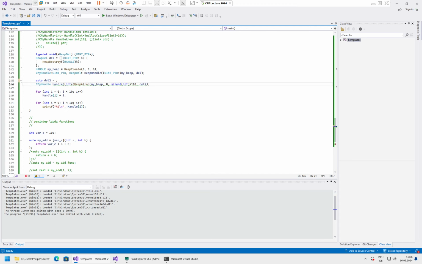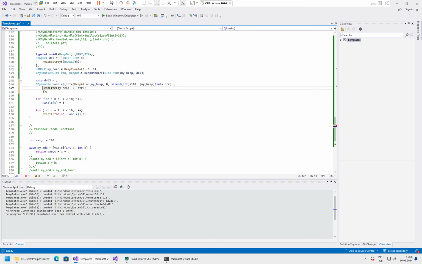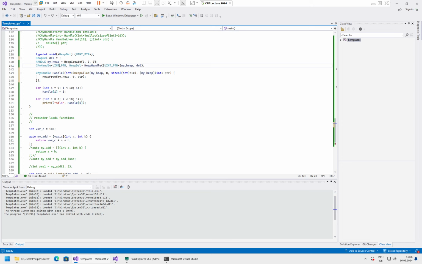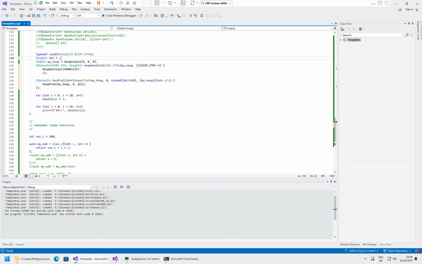So let's quickly see if we can simplify this thing here as well. So right, this we can leave for now. Delete we should be able to put in here as well.